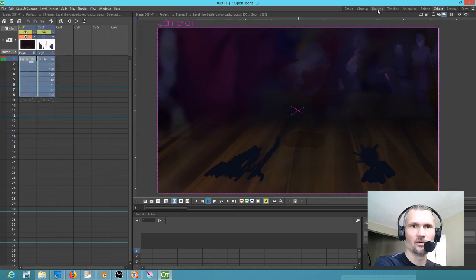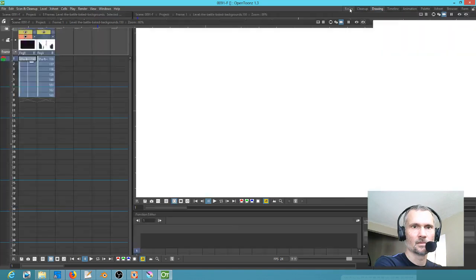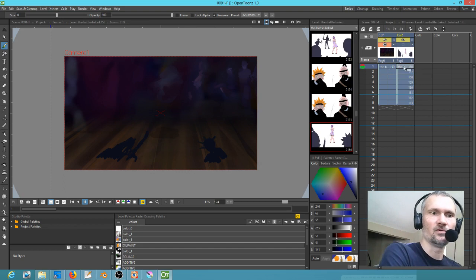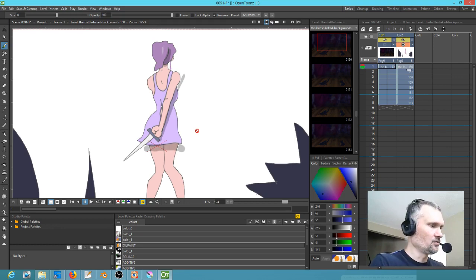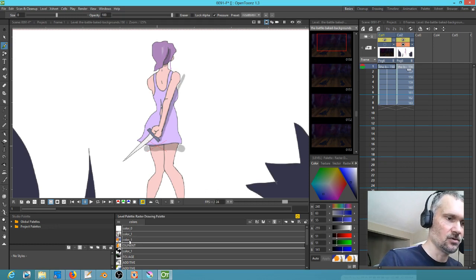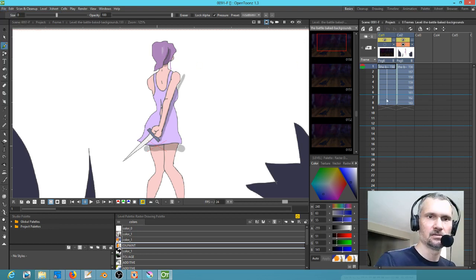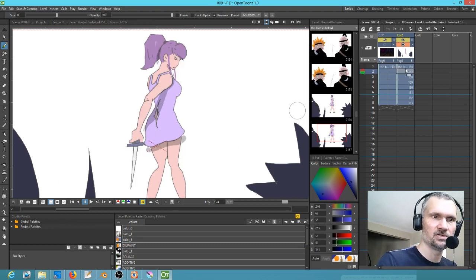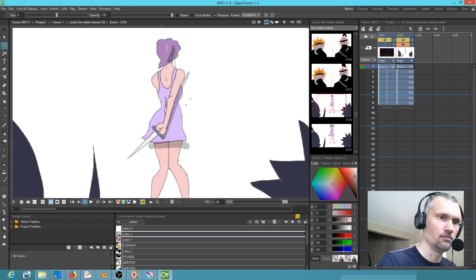Now, theoretically, if I go into the drawing, sorry, I don't want to go into drawing. I want to go into, well, actually, let's do it here. Let's stay in the basics folder. Okay, so what I actually want to do is turn this off. And if we can do it here, in OpenToonz, then let's do it. No problem. My suspicion is that OpenToonz is not going to cooperate, because usually when I've been trying to edit directly into these sequences in this manner, OpenToonz gets a little persnickety and starts blowing up.